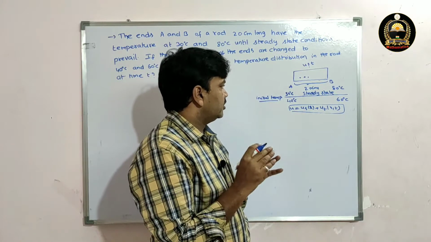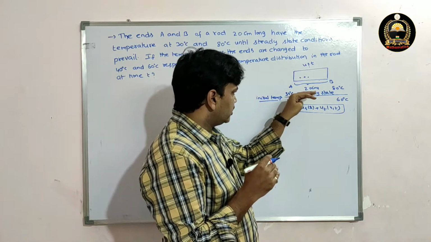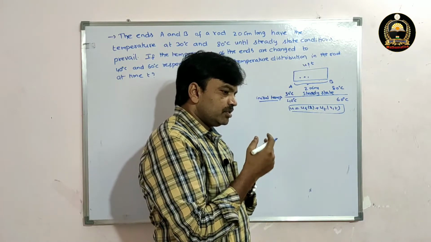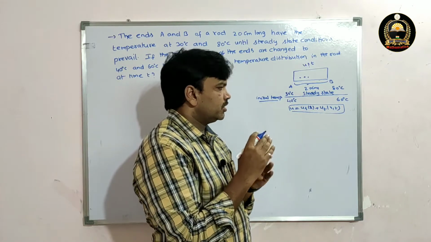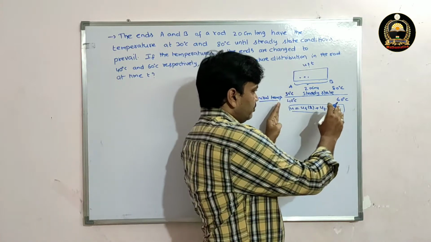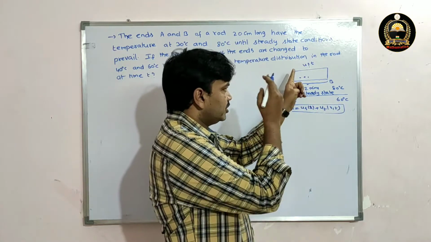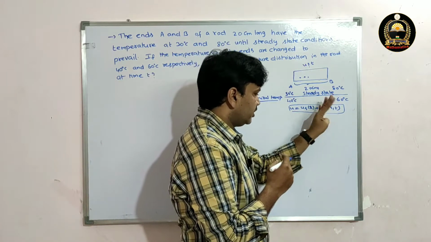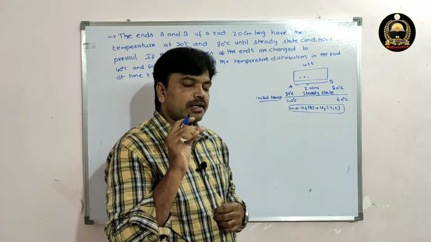Okay students, once again the complete problem is: initially there are temperatures of 30 degrees centigrade and 80 degrees centigrade. Then the steady state, you know the equation. Let us see it in the problem. There you get a value, students. That value is the initial temperature. Thereafter he changed the temperatures to 40 degrees centigrade and 60 degrees centigrade. Now I want to find U at any time t, so U is equal to Us of x plus Ut of x comma t. It is enough to find these two values, students, by using the boundary conditions. Let us see the problem now.